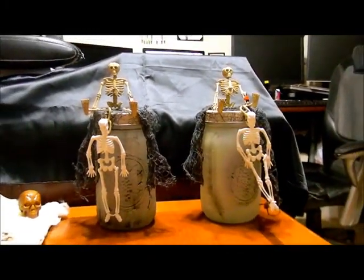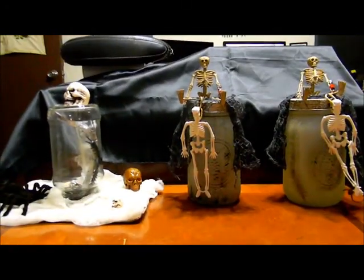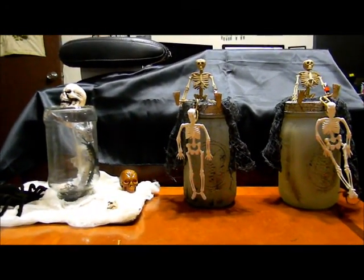I think they came out very nice. They are the second piece to my Halloween collection, so this is what I have so far. I really enjoyed making them.